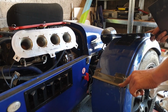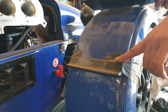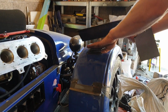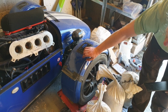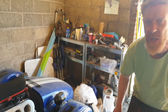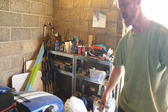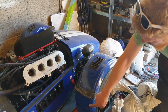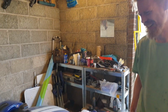You can see these are all my experimental trip strips that I was using to just work out exactly where the air needs tripping up. These are wrong. These are drastically wrong. It needs to be much higher up. As the air flows over the top here, there's a layer that wants to cling to the wheel arch. And then that creates low pressure back here, which in turn creates a whole load of drag. So by tripping the air up just with a little lip here so it can't attach down here, you make a significant reduction in drag. That is a lot to consider, but we are close to bodywork, so I will definitely bear it in mind.